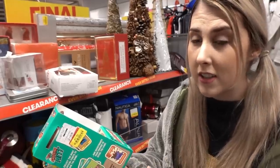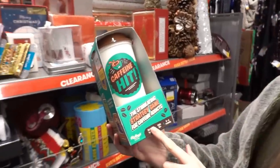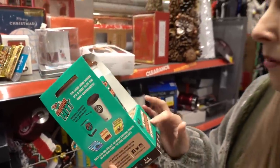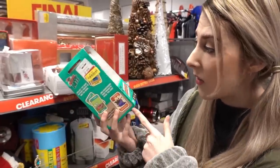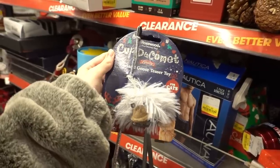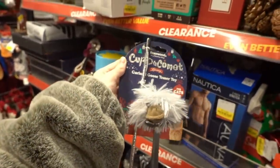There are some really great finds in this final clearance especially for novelty gifts. I've just found this caffeine hit game and it's down to only £1.70. This is perfect to put away for a secret Santa — it originally was £15, so save yourself a bit of money and stock up for Christmas. They even have luxury cat toys and this one is down from £9.99 to only £1.50.